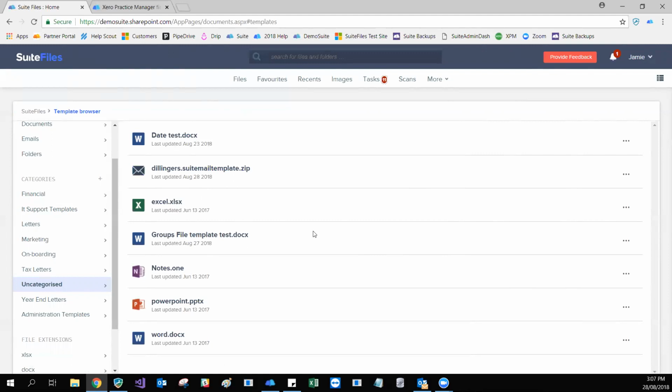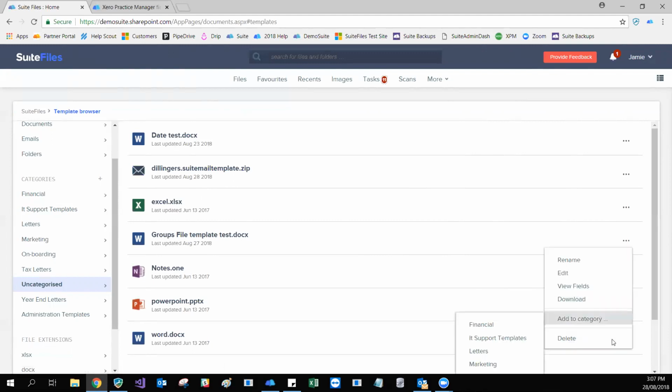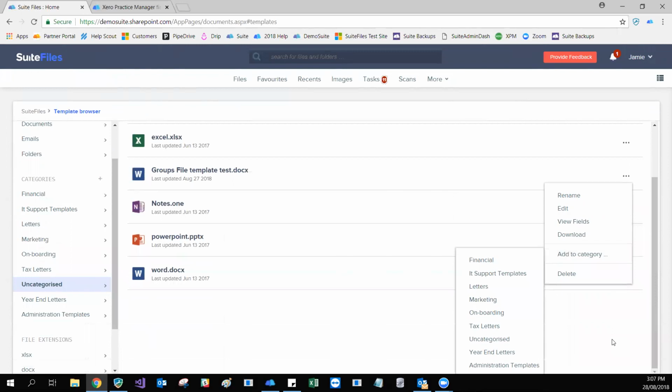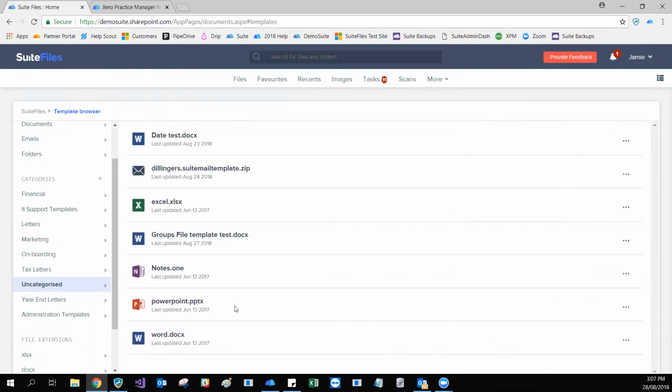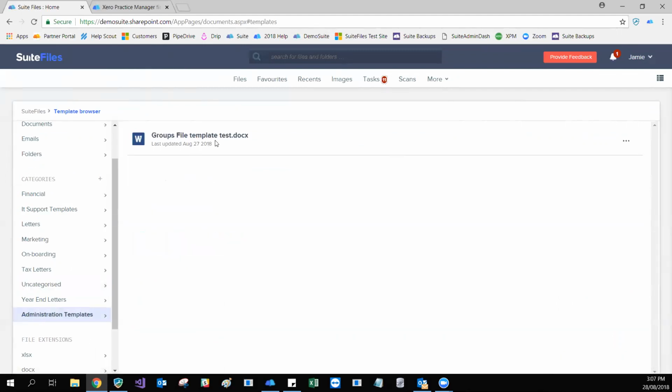The way we'd do this is we'd go to the far right hand side here, we'd click on the three dots, we would hover over the add to category option. You don't actually need to click it, just hovering over it will bring up the categories, and then you go ahead and choose the category and click on it, and that will add that file template to that category. So if I now select my administration templates category, I can see that that file template is now located and has been assigned to that category.